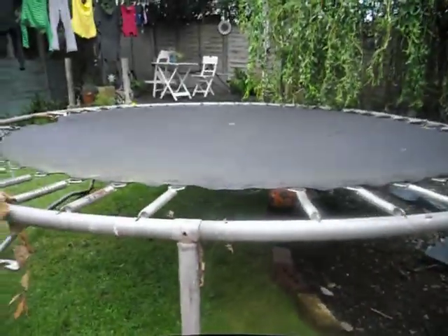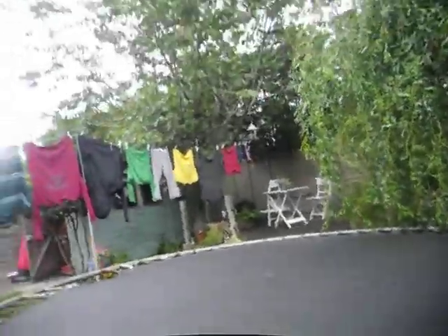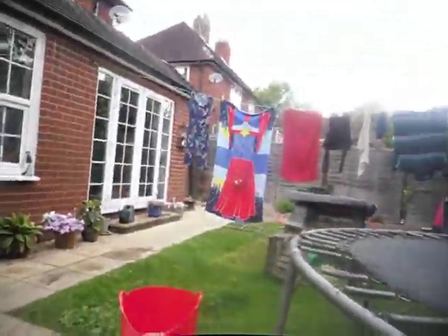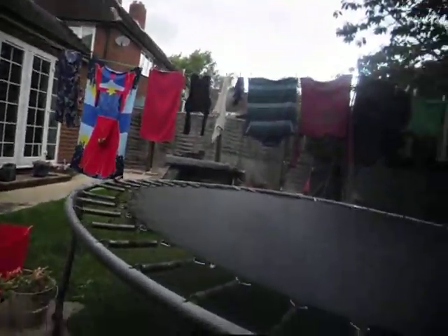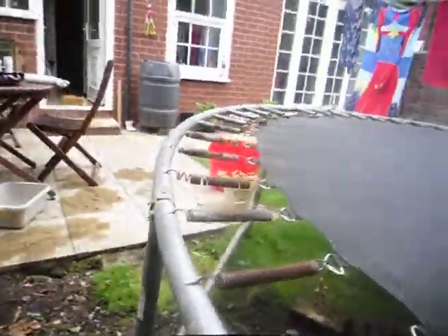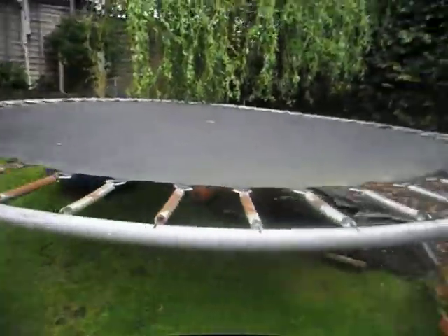So imagine this trampoline all the way over there — just over there. This is the old trampoline. We're gonna get a new trampoline; it's gonna have a net and it's gonna be a lot bigger. You probably haven't seen my garden yet. Here we have got the trampoline — it used to have like a big pole up here but we took those down.